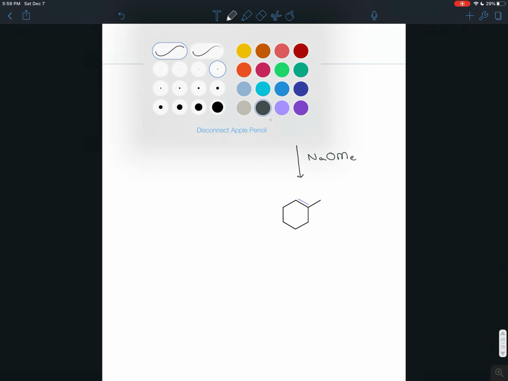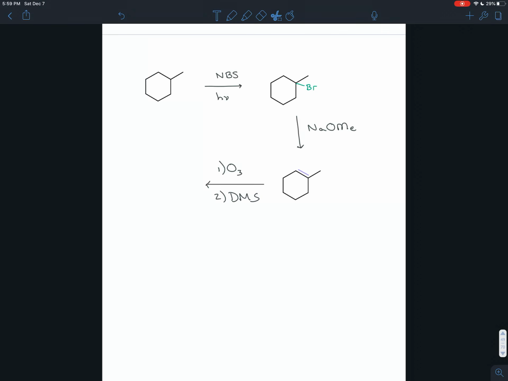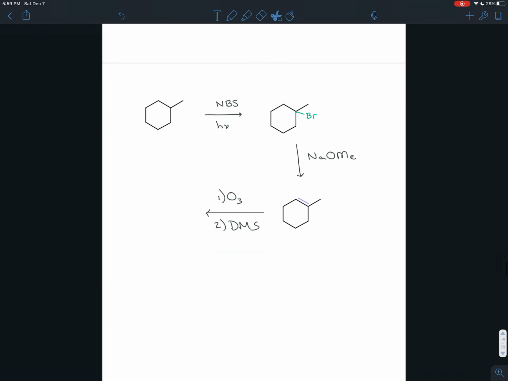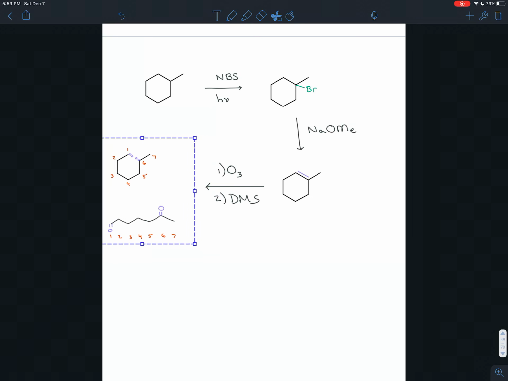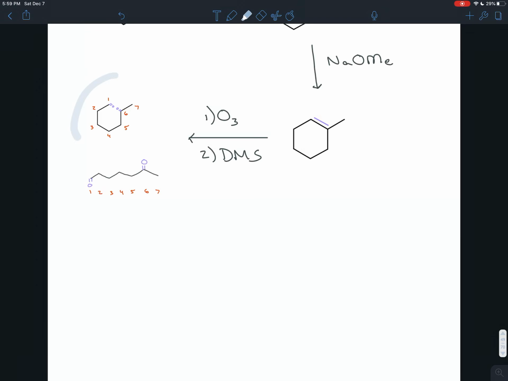Once we had that, we saw that we could break it apart by doing ozonolysis. So first we would treat this with ozone, and then we would treat it with dimethyl sulfide. That would cleave the double bond and give us this molecule here. And actually I could copy both of those so it's easier to see. So those are the same. This way is drawn so that you can see the effect of the ozone on that bond, breaking it and replacing it with two carbonyls, and this is drawn in a more normal, or more conventional way.